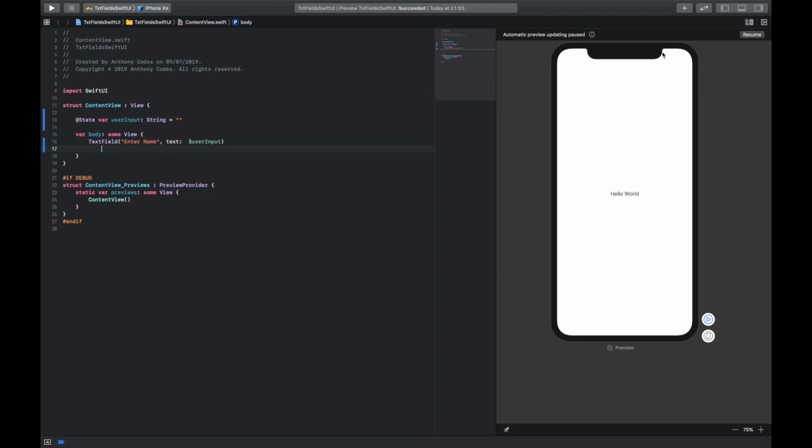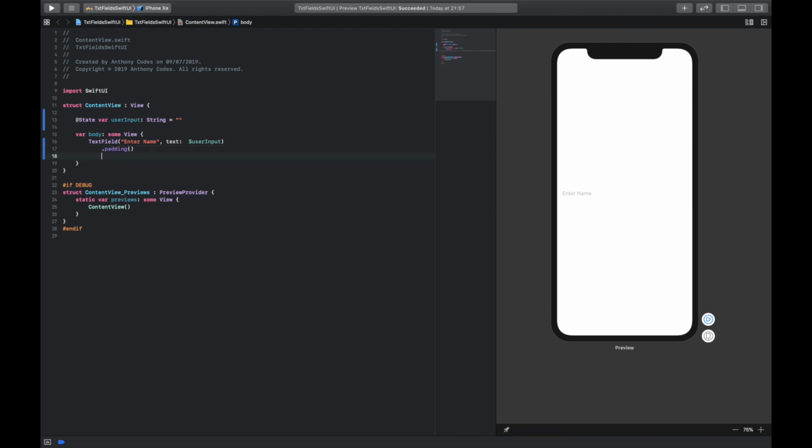Right, so I'm gonna update this. We're not gonna see anything just yet. And we can see that we have our enter name right here. First things first, we're going to give this some padding, and then we're going to give this a background color. Now the padding, let's see, our enter name has now moved off, but we're going to give this a background color.